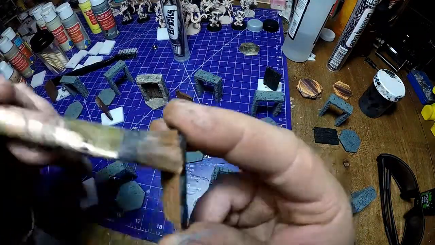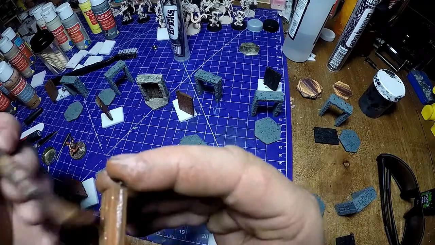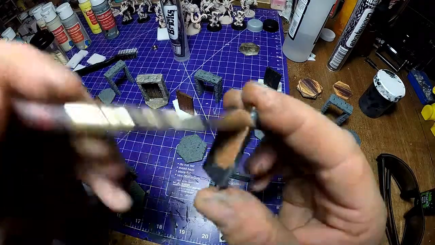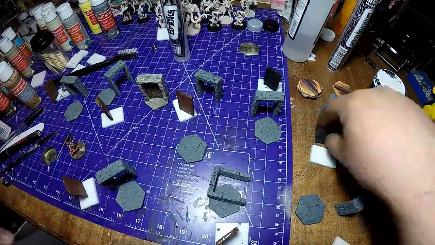And then of course, just some brown from Craftsmart, to do the first coat on all the doors. I already did a few of them, so I can speed up this video a bit. We're already getting pretty long.